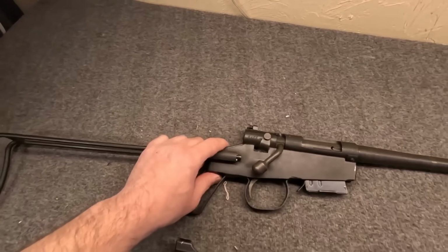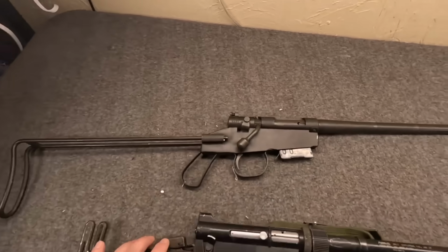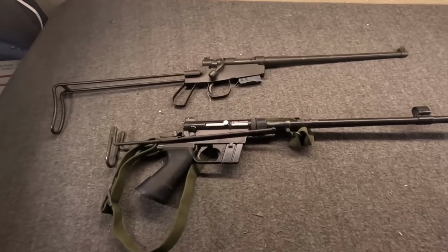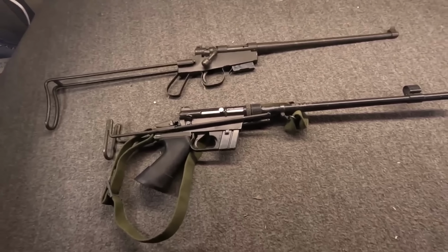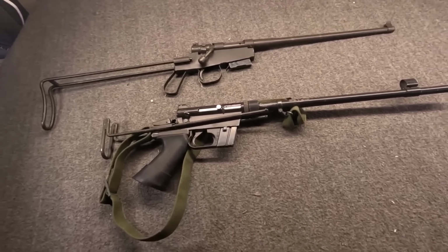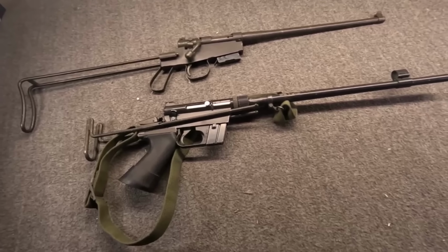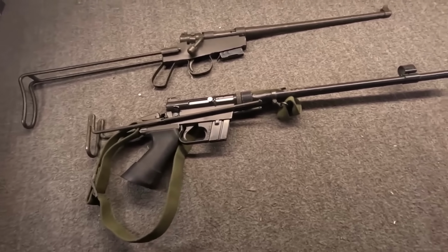So those were the 2 survival guns that the military had. But around 55, they were wanting to have trials for something newer and better, and that's where Armalite steps in. They offer their AR-5, a magazine-fed bolt-action gun, still firing .22 Hornet, and still able to be compacted down to just over a foot to fit in the survival kit.